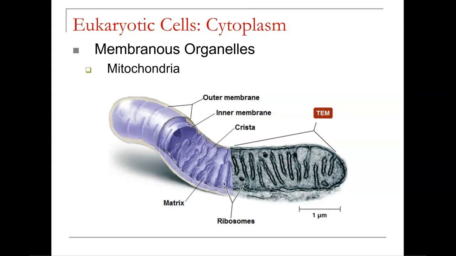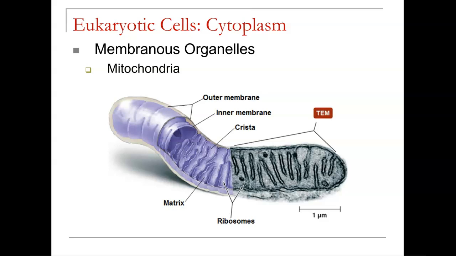Now, mitochondria were thought to have been an organism that was brought into the cell that was once possibly a bacteria, and it just started functioning and working with the cell. The reason we think this is because it has that double membrane, one that matches the cell's membrane, but another that does not, and it has its own DNA. So the mitochondrial DNA will be different from the DNA that is found in the nucleus of the cell.